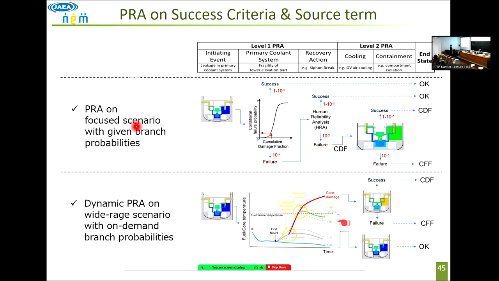From the viewpoint of the static PRA, we estimate the typical event and make the computation, and we confirm what the success criteria are to prevent core damage. Simply say, for instance, in a light water reactor, if we have three ECCS systems and we operate two of three, it's okay, that is a kind of criteria. But we have to confirm why two of three is okay. That's why we apply those kinds of numerical analysis. If we operate two of the ECCS, there is no problem, the core temperature is lower than some limit.